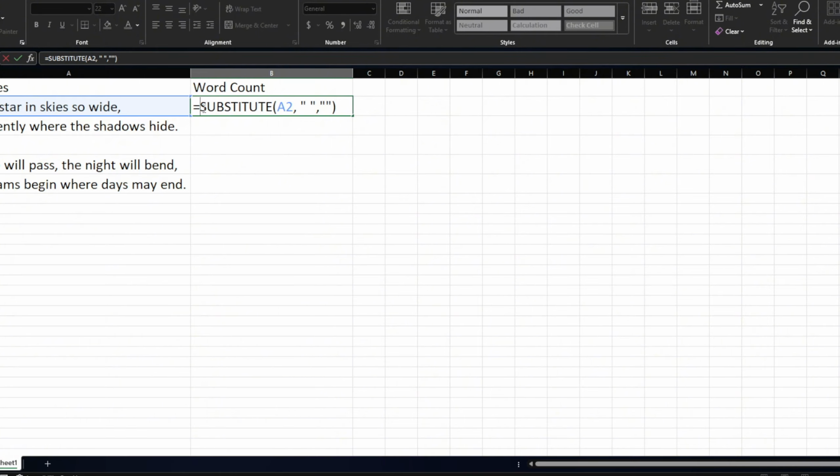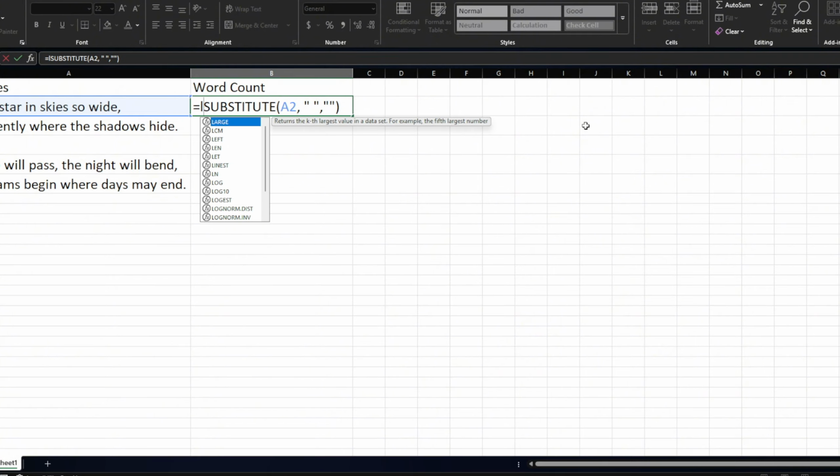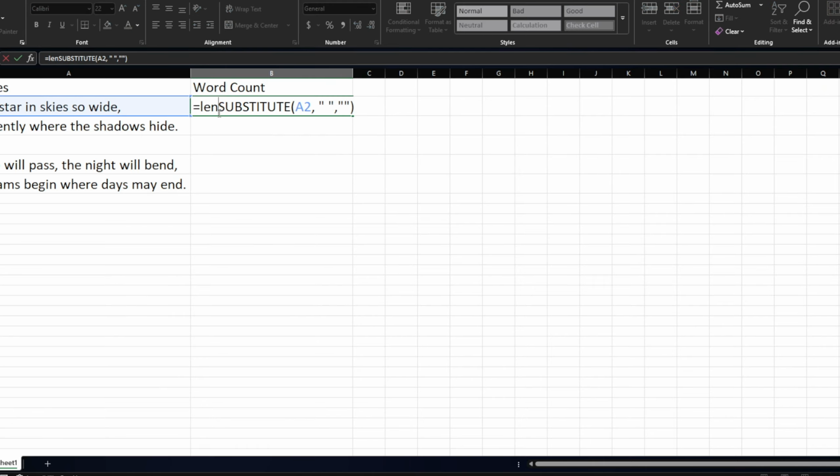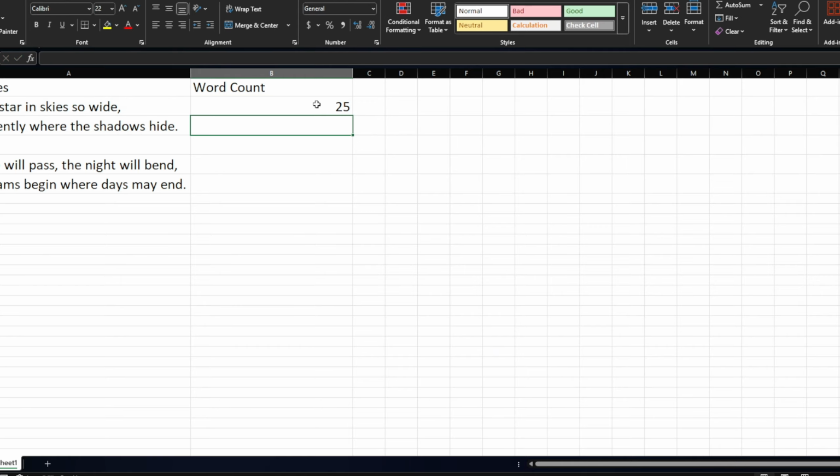Now right now we are going to use the LEN formula to count the length of this whole sentence, that is how many characters we have. So we are going to add the LEN. Here it is. Sorry for that. Double click on it, and here is LEN. So I'm going to add LEN here and double click on it, and after adding the LEN, you can place your cursor at the very last and close this bracket with the first bracket and hit enter, and you can get the character count from here.